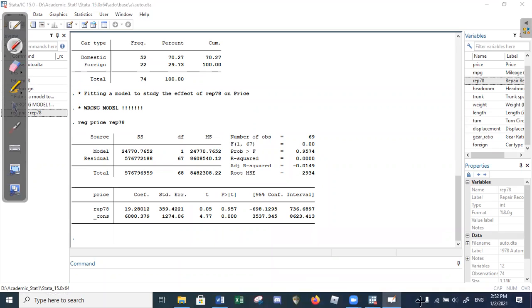Now consider this portion of the output.